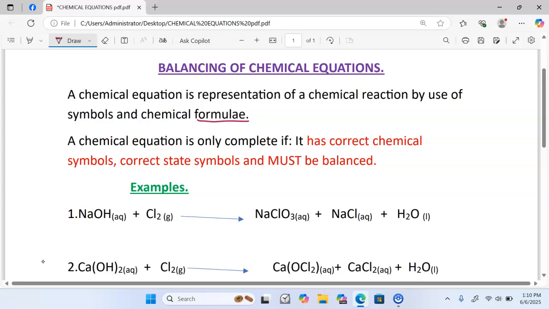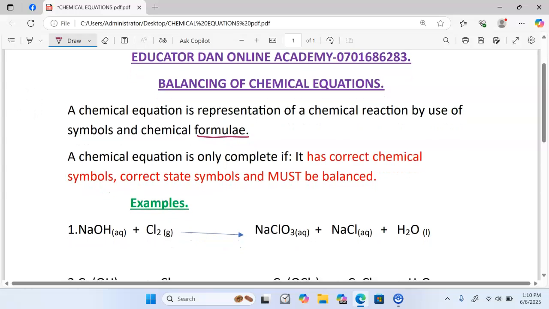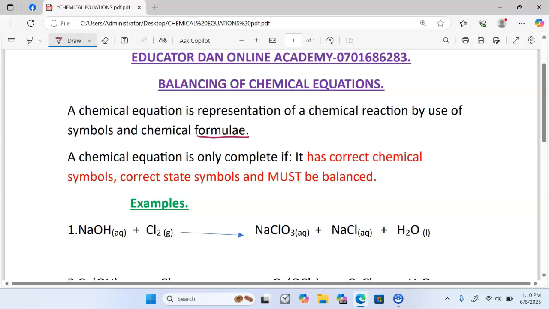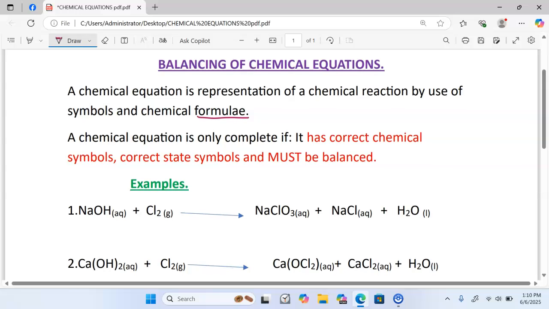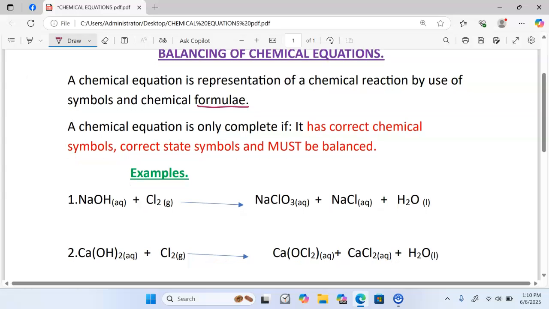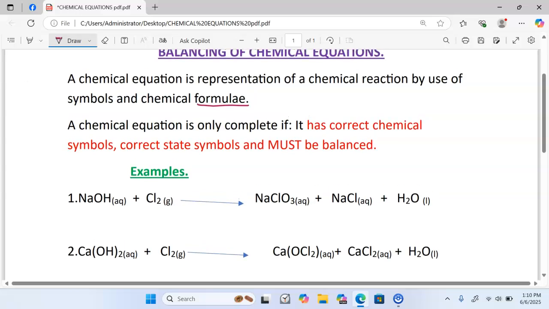When we talk about a chemical symbol, this is a letter or letters that represent elements. A chemical symbol can either be the first letter of the name of the element or the first two letters of the name of the element, except some few elements whose chemical symbols come from their Latin names, that is, the likes of potassium, sodium, lead, mercury, silver, etc.